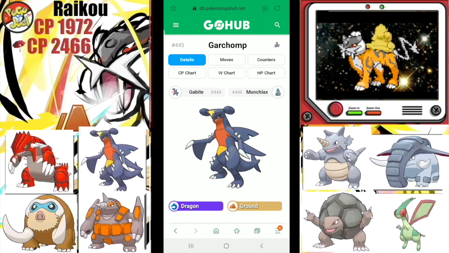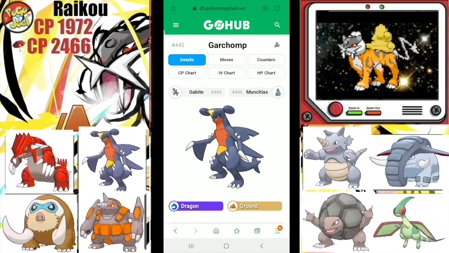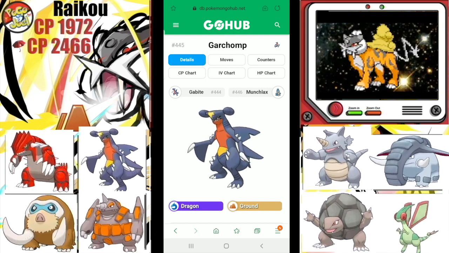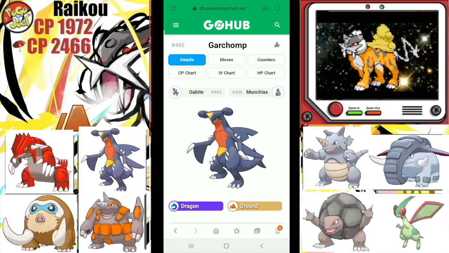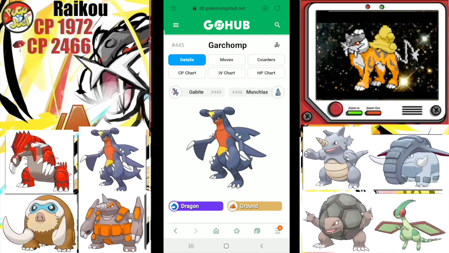So the best Pokemon to bring in the ground typing is going to be Garchomp. If you have one of those and you have one maxed out, beautiful. If you have one that's at least level 25, you will be golden. With Garchomp, you're going to want to run Mud Shot and Earthquake. It becomes the best ground type in the game.